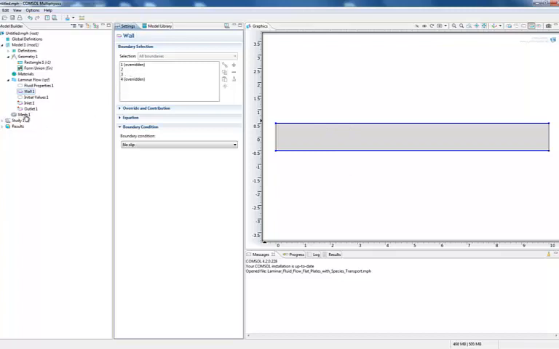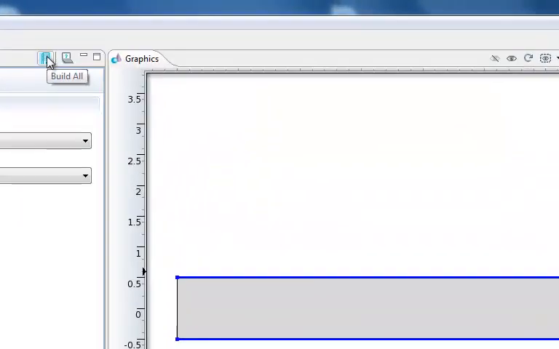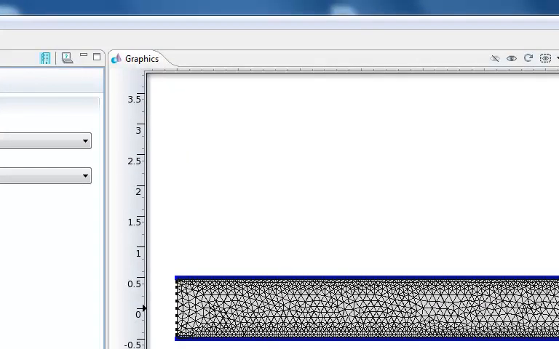Okay, now there are various meshing options where we want to divide our computational domain into smaller regions, which are in this case known as elements. So there are different meshing techniques, but for this tutorial we'll just go with the default. So let's start with the coarser mesh here, and again click on this build all button.